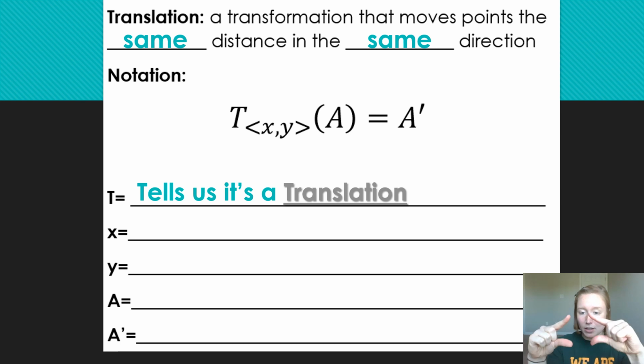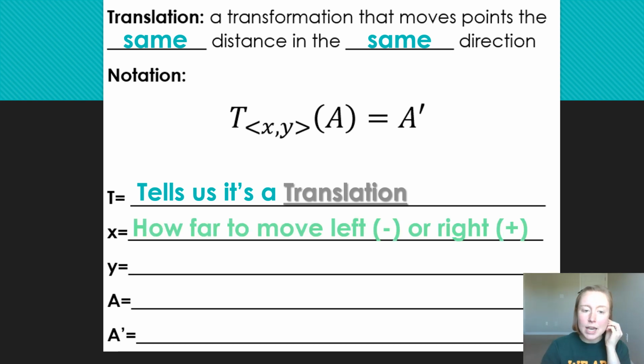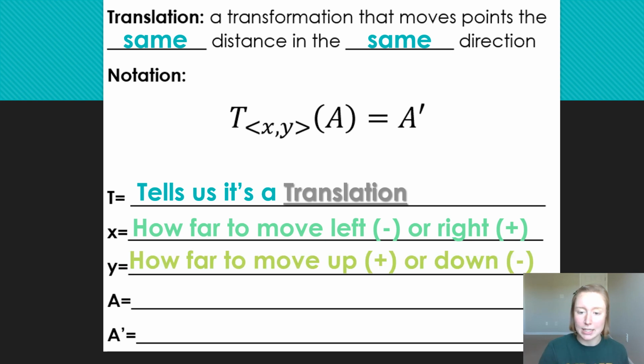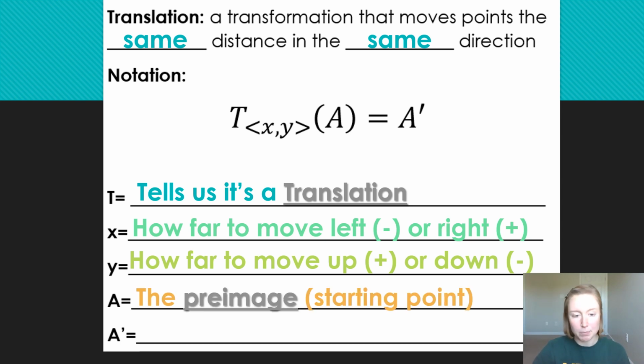Then you're going to see these little arrow bracket type of things. The x, think about the x-axis on a graph, tells us kind of how we're moving side to side, so left or right. And then the y tells us how far we move up or down. So if you see numbers there, if it was like a +5 on x, we're moving 5 to the right, and my directions are all backwards here. And then for y, if it's a positive y, we move up. If it's a negative y, we move down. I'll show you in the next example here.